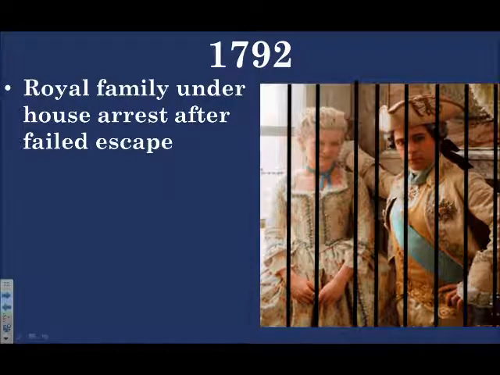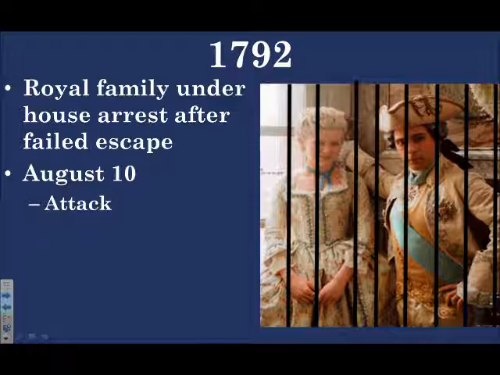People are still dissatisfied. They have now just gone to war, but the people still feel like they don't have rights, that they don't have food. So this brings us to August 10th, 1792. There is a mob of citizens, these sort of sans-culottes types, the average people, who are in Paris and start mobbing the palace. And they attack the Tuileries Palace.